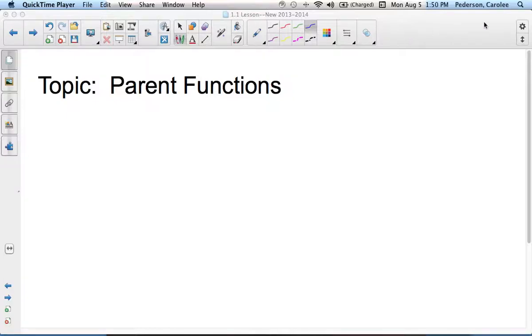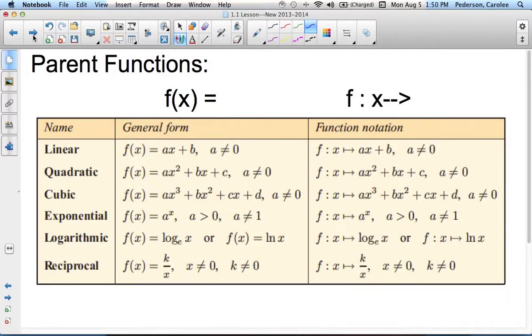This video focuses on parent functions. We will ask you down the road to memorize the parent functions, what the shapes are, and some of the important pieces like the intercepts and some critical points. This first slide, I'd say you don't need to write any of it down. We will go through them.